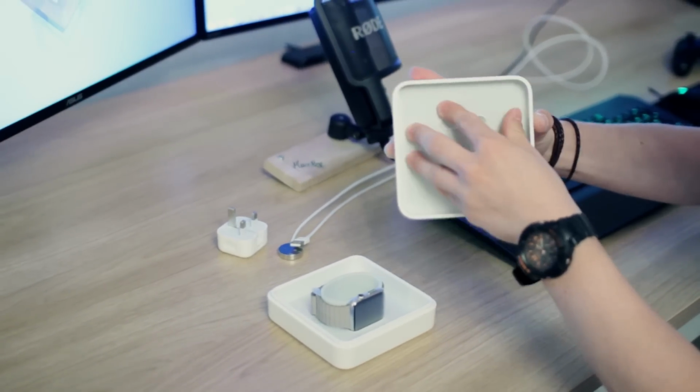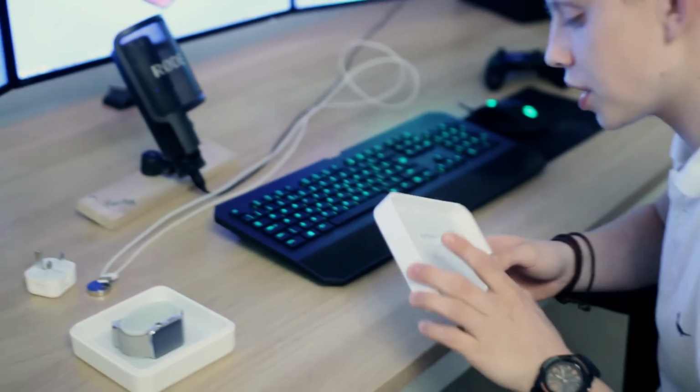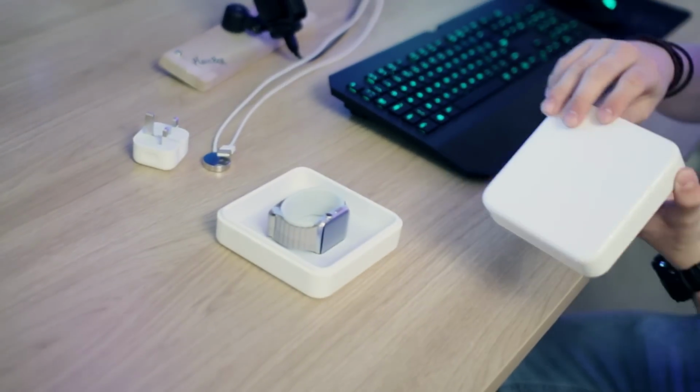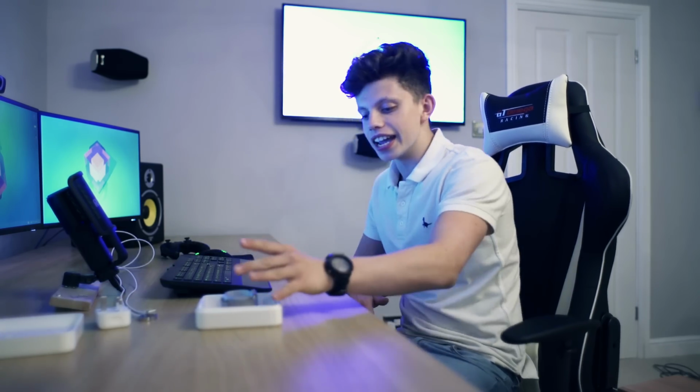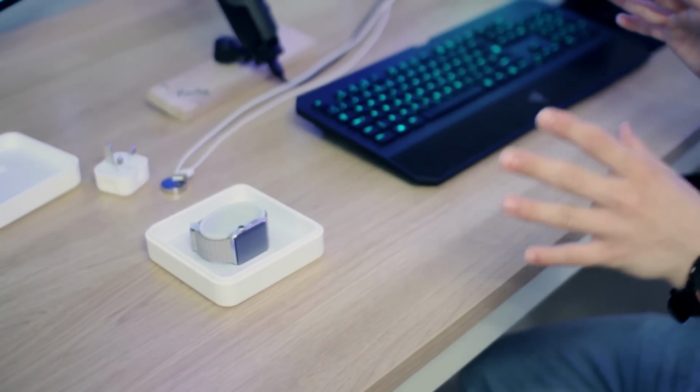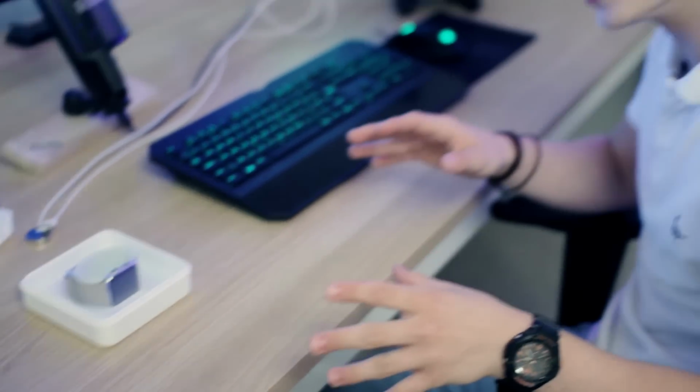So as you can see, we've got the Apple Watch logo right there. And this is a soft material on here, protecting the Apple Watch as it's in transit on its way to you. And obviously we've got the Apple logo on the front. Place that off to one side again. And here is our Apple Watch. Now I am totally nerdgasming in my head right now and I'm trying not to freak out.